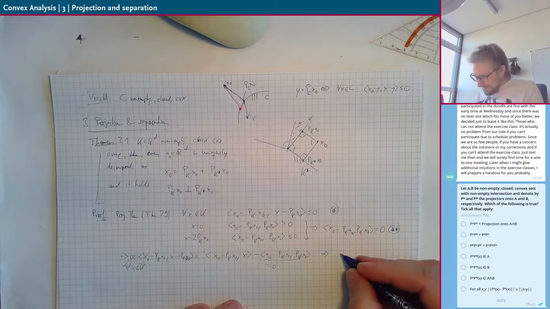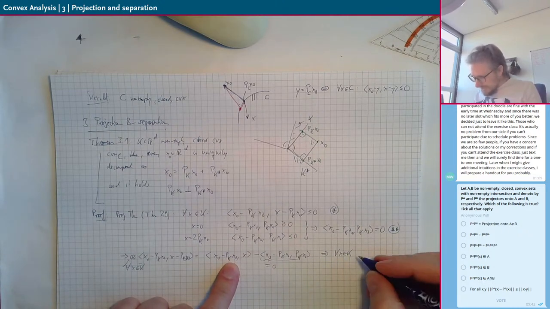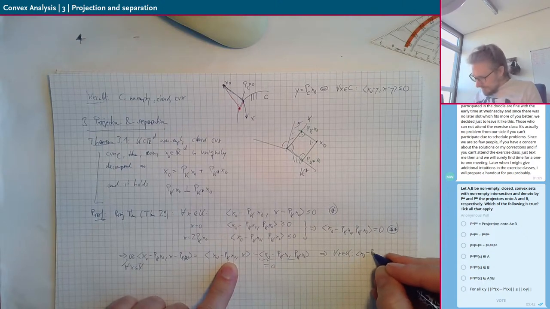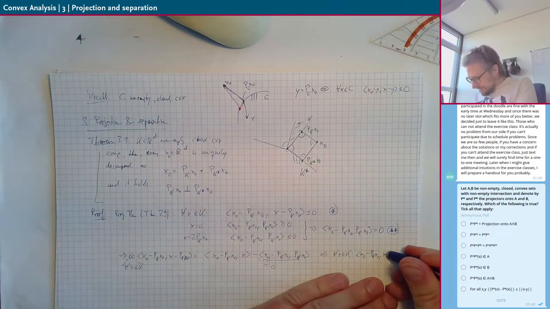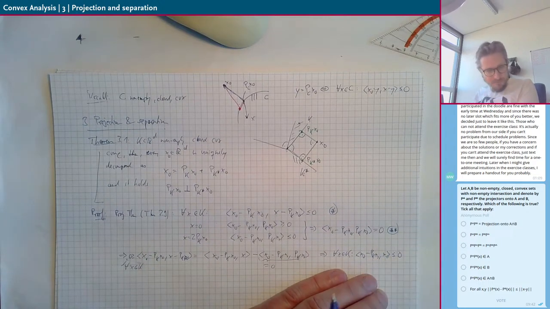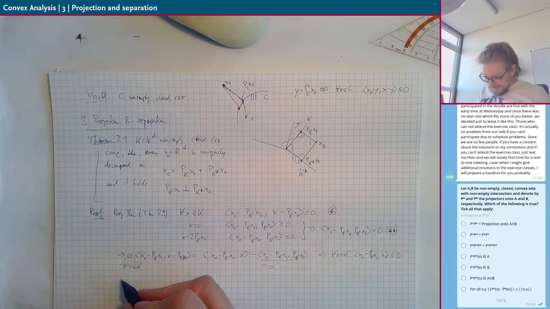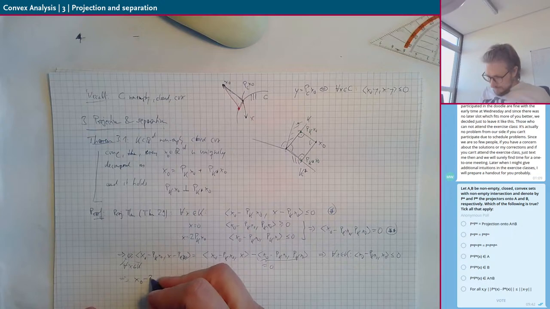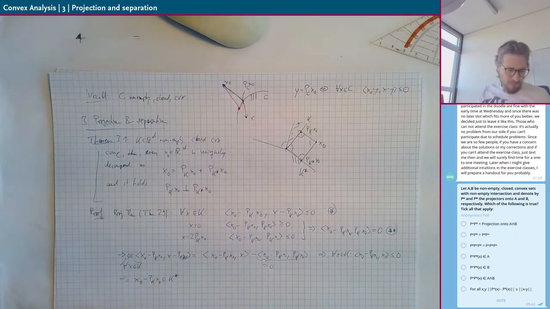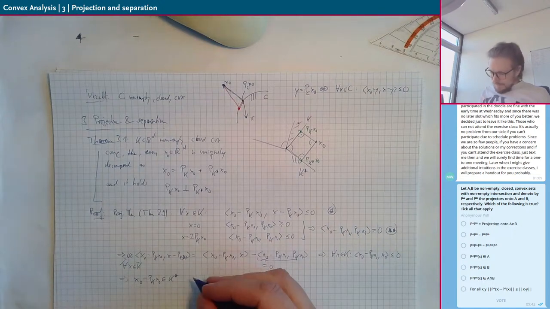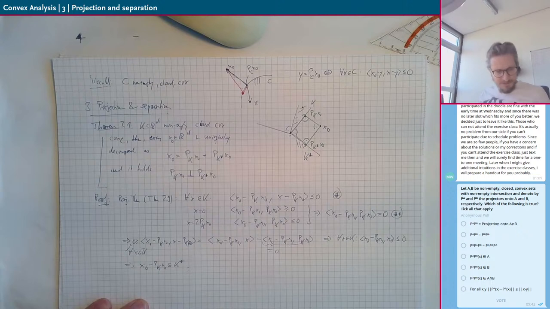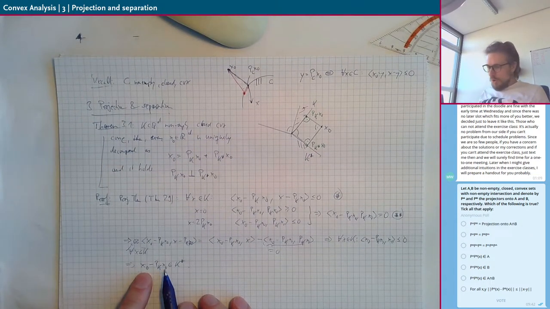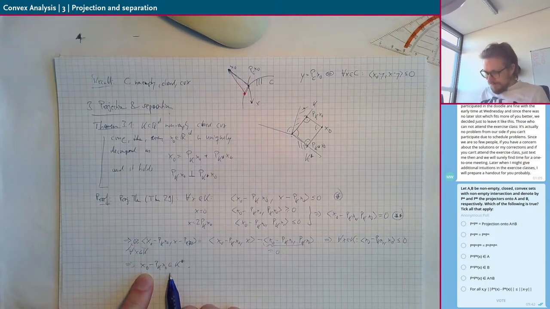Hence what we see is that for all x in k, this inner product of x0 minus pk x0 with x is non-positive. Okay, but that, just by definition of the polar cone, means that this is an element of the polar cone. The polar cone consists of all the elements which form an angle of more than 90 degrees with the elements from the cone. So by definition of the polar cone, this is in the polar cone. Okay, that's the first thing. But we still need to show that this is actually the projection onto the polar cone of x0. That is still missing, and if we had that, then we would be done.